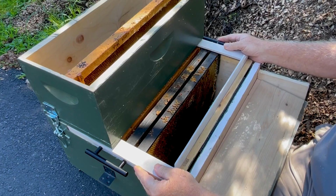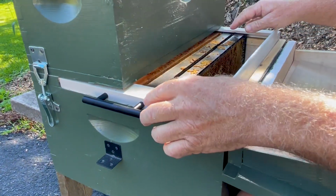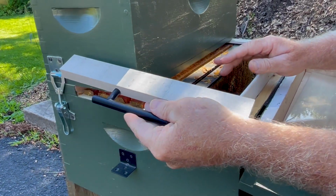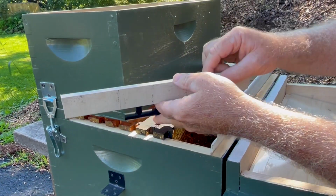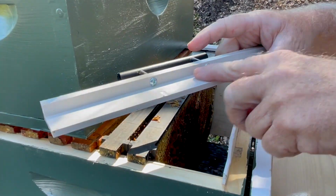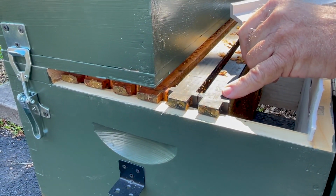The first thing we did in order to control the bees walking out on the ends of our frames is we made these frame protectors, which are removable. And if you notice, we have this large groove or dado cut in them, and they sit over top of the tangs of the frames.